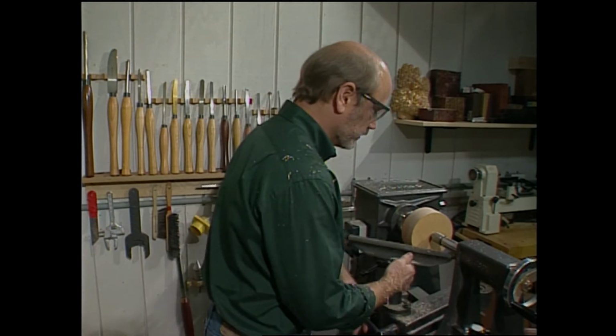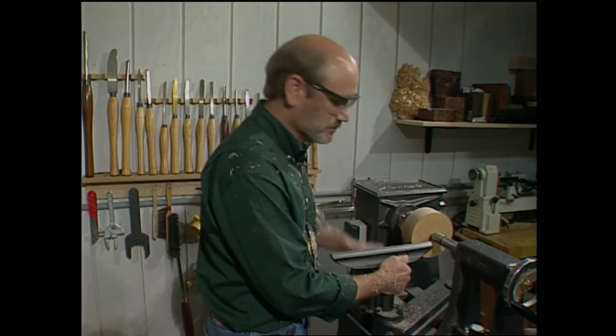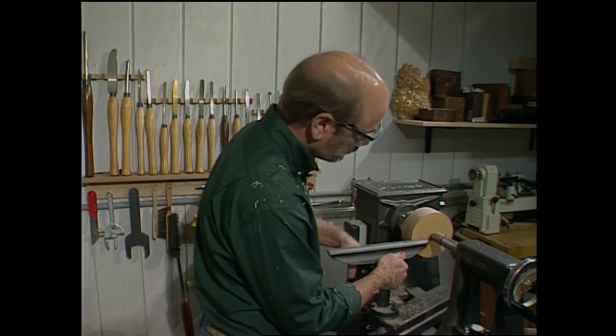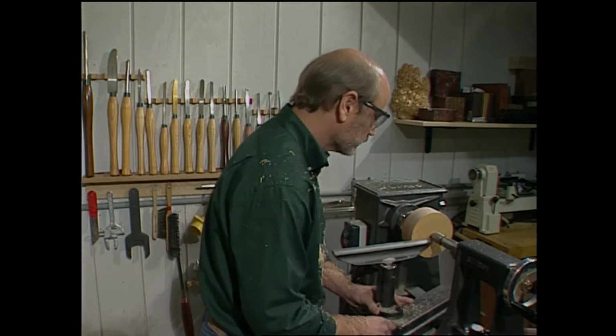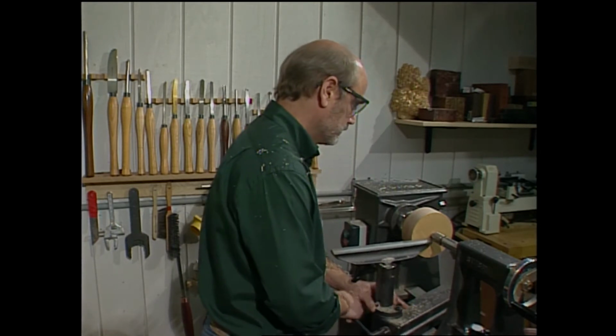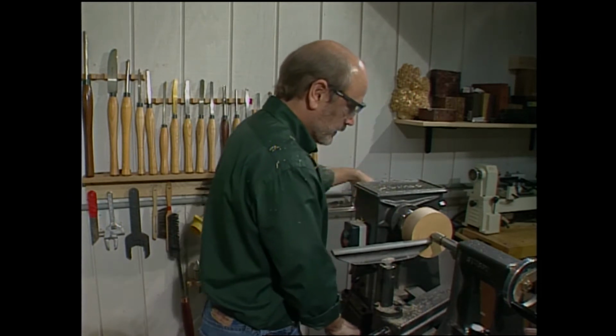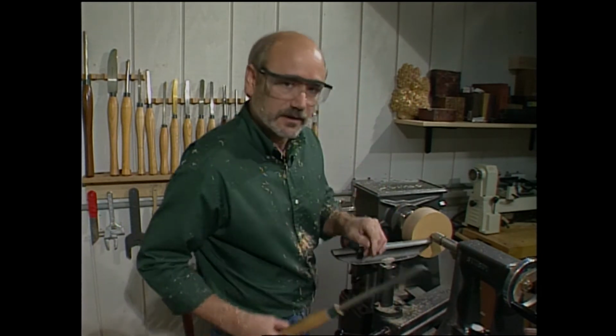Okay, now I need to move the tool rest, so I want to stop the lathe. And we're going to start working on the bottom. And by the way, this is the bottom of the base. We'll get that a little bit below center height and as close as I can get it. And this is a little bit warped, so I'm going to rotate it again, make sure it's not hitting. And now we're going to start flattening out the bottom.